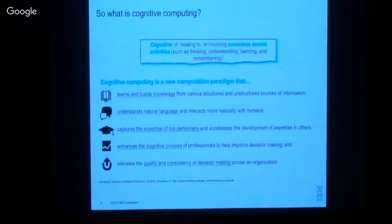So when we set out to make our Watson treatment solution, this is something that we wanted to learn from the experts like Memorial Sloan Kettering, Mayo Clinic, and others, and be able to share that knowledge with cancer centers and clinics across the nation, even the very small ones, so as to get some consistency in our decision making. So that's how we define cognitive computing, and I'll go through a little more detail on this and then show you some of the applications that we've built using this methodology.